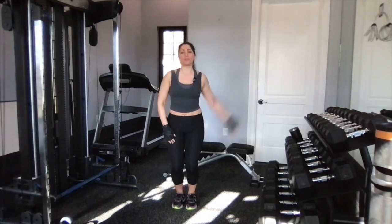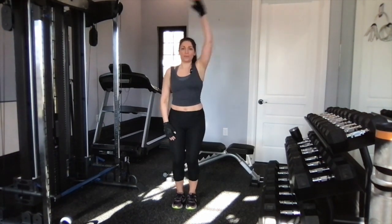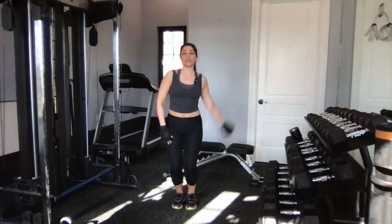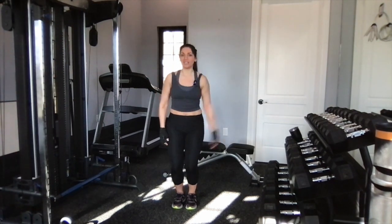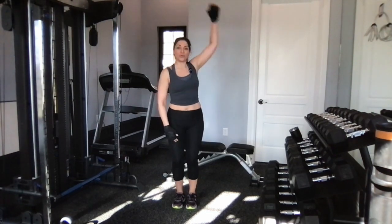Really relax through the upper body, relax through the neck. Relax really through the whole body, but you want to keep good control. So go ahead and take that arm forward. I'm staying stable in my feet. You'll notice my knees bending a little bit. I want to be fluid. I don't want to lock any joint out.